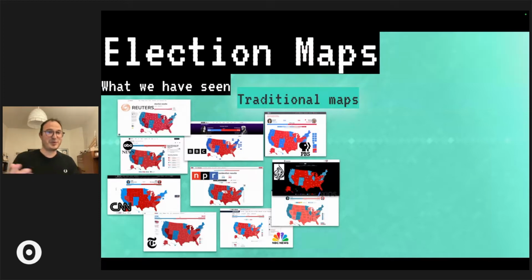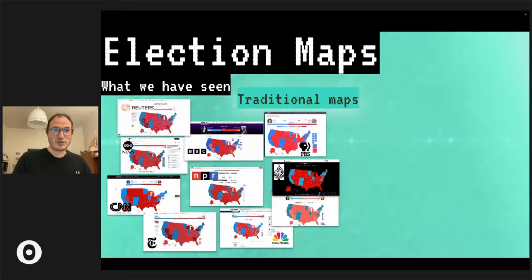So far, during and after election night, what we've seen in the mainstream media, I've collected a few of the main entry pages of those mainstream media. What you're seeing here are the traditional maps describing the election. So it's basically a US map divided into states, because that's where the election plays out, at the level of the states, not the county, like we've seen with Laura Trump. Each of the states is color-coded by the party that won the majority.